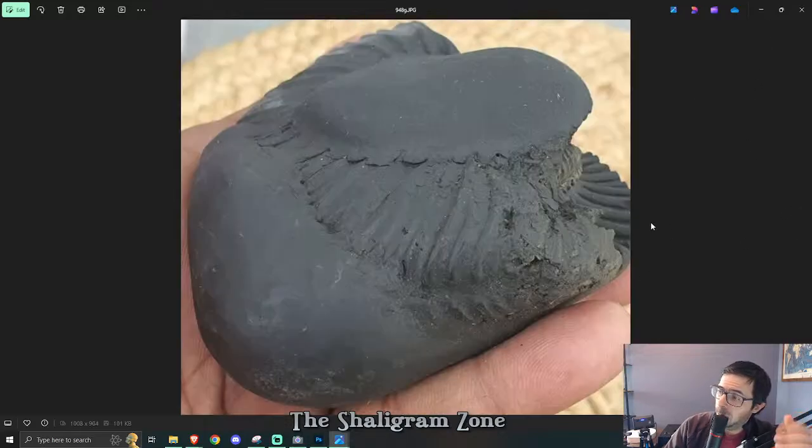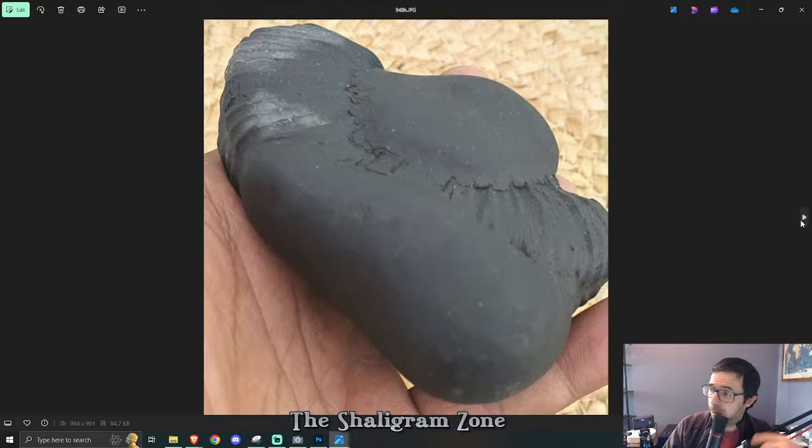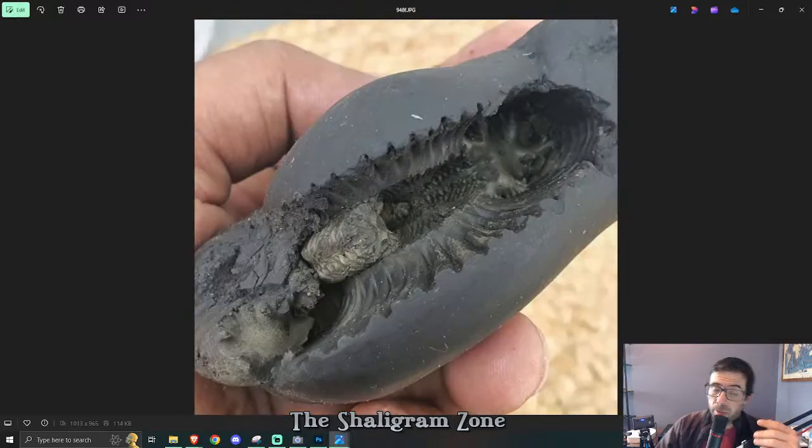And what does the modern scientist say? Nothing. They say, surely that's fine. Surely that's a fossil. We don't need to explain it. We'll say, well, fossils can do that. Fossilization can do that.